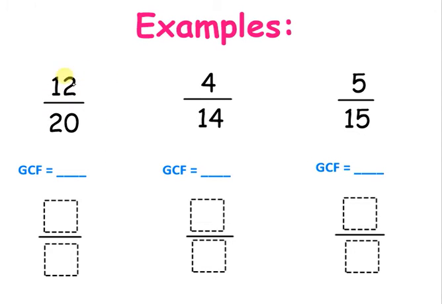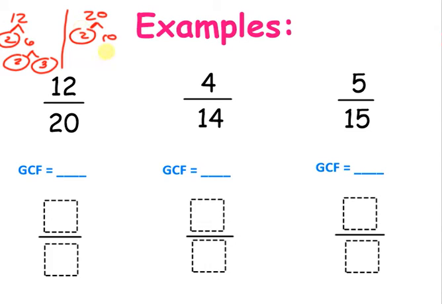So I have 12/20, and I need to find the GCF of that. So I'm going to make a quick little factor tree here. And again, if you can do this in your head, that is super awesome. Definitely not a problem at all. But just to be clear, I'm going to write it all out. Okay, I'm going to take my matches, so it looks like I have a 2 and a 2. Put it over here. And I have a 2 and a 2. Put it over here. 2 times 2 is 4. And so my GCF here is 4.